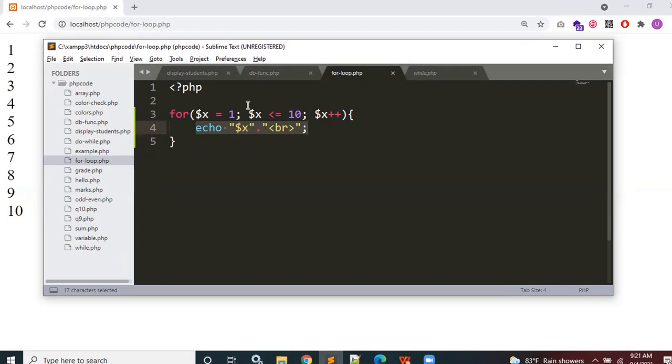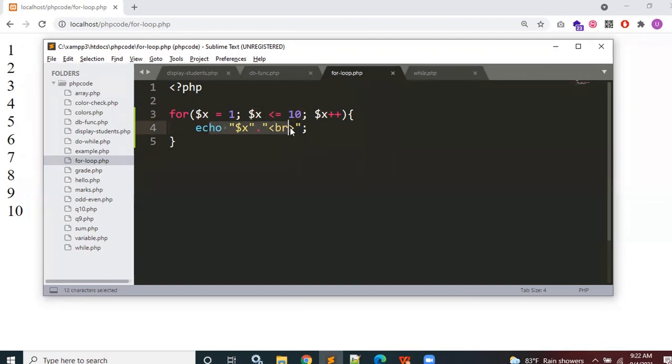From the second time onward, it will check the condition. What it does is it will increment $x and then again check the condition. Initially $x was 1, and after increment $x becomes 2, and then in the second loop it will check the condition. $x is 2 now, so it's less than 10.